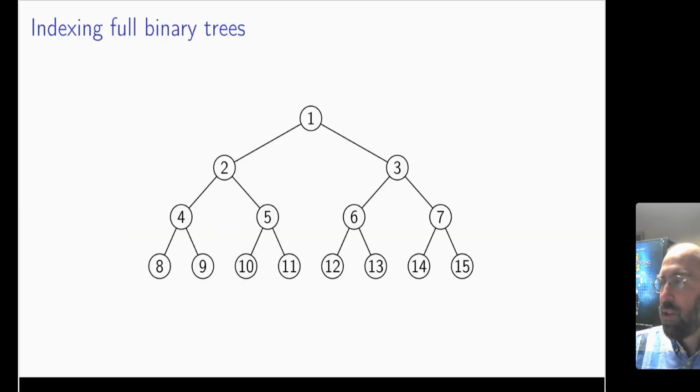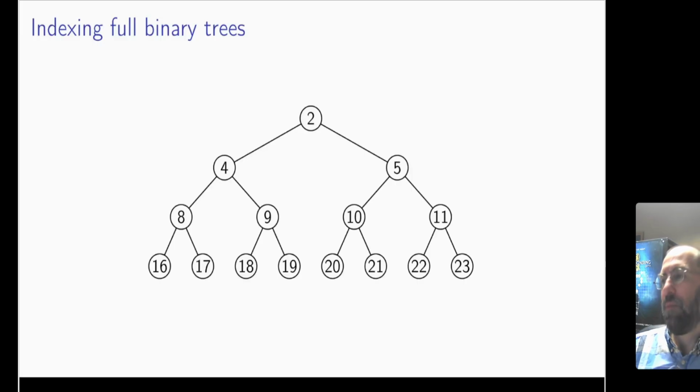So, okay, to answer this, let's go back to thinking about full binary trees. There's a really nice way to number full binary trees that you've probably seen before. You can put 1 at the root, and just keep numbering them consecutively. This has the nice property that the children of a node are twice its value and twice plus 1. So 2 has children 4 and 5: twice 2 is 4, and twice 2 plus 1 is 5, and so on. Every right child is odd, except the root is a weird special case because it's odd, but it's not a right child.